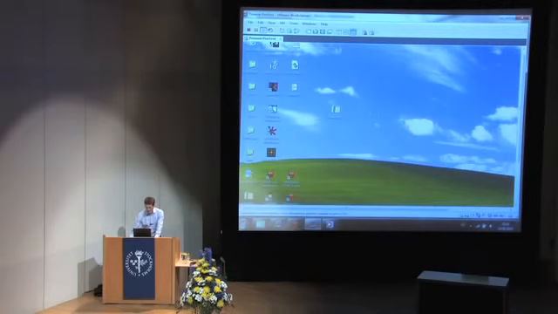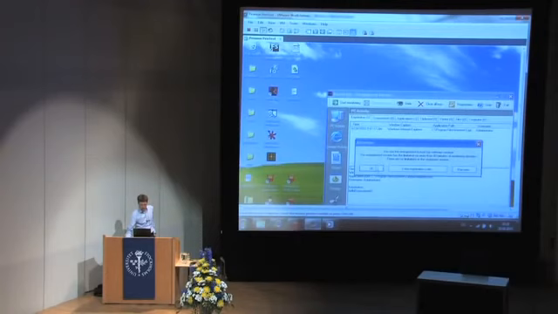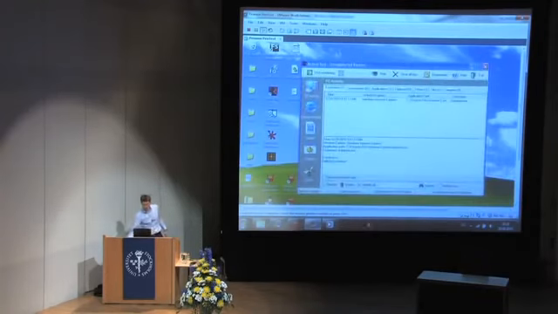So here I have prepared a VMware image, and it's a nicely infected system, as you might see here. Here we have a nice keylogger. And actually, it's a PC of my wife. I installed this keylogger to keep a little bit track of what she's doing. And this is something that I can highly recommend. So here we have the actual spy, a quite widely used keylogger. So let's just dig straight into this.